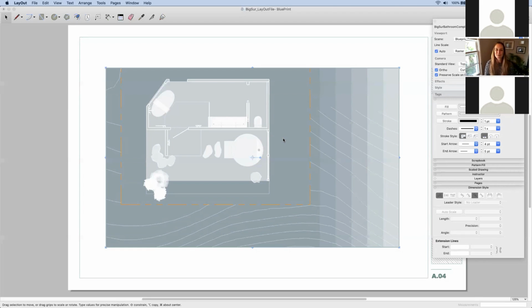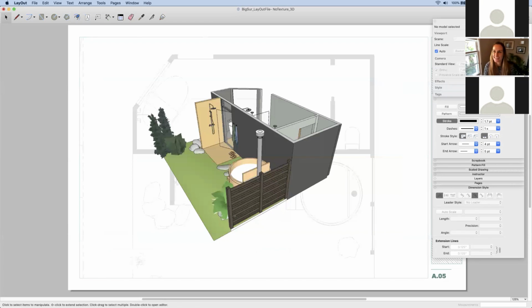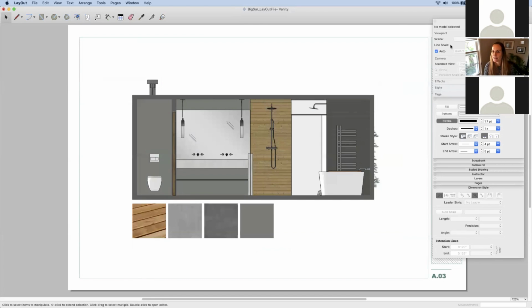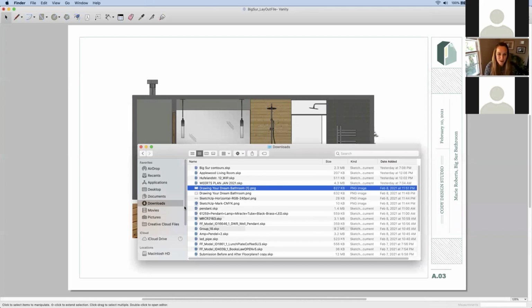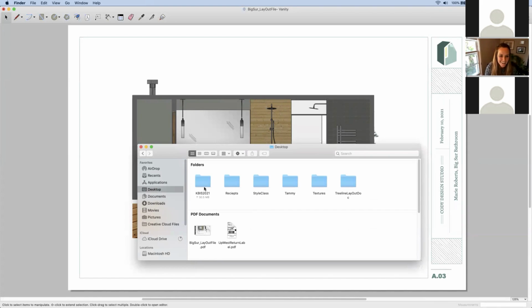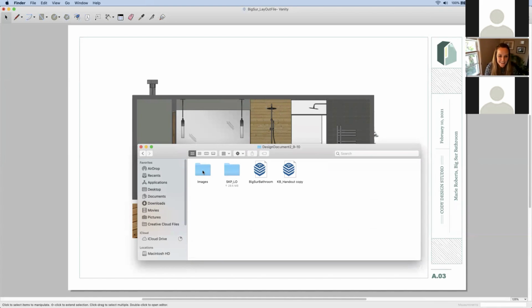So with Layout, if I were to insert something like, say, these, let's see where it's at, that little texture. So these guys, I cannot just copy and paste these from a website or from somewhere on my desktop. I need to make sure that these are organized in a way on my computer that they will stay in the folder. Here, I'll just show you my folders real quick. Let me open this up. All right, so I've got my KBIS here.